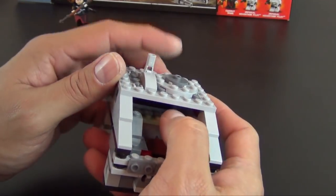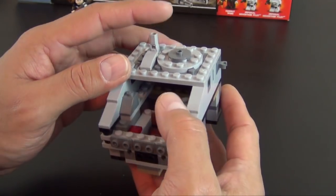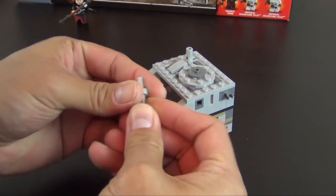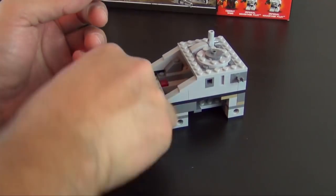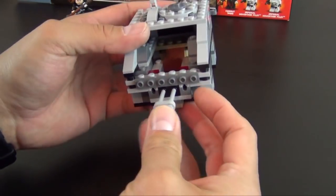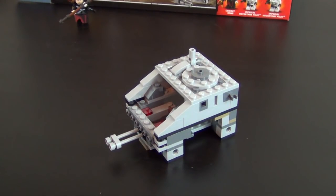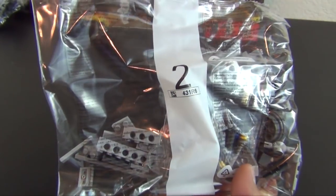So those tiles on that headlight brick actually stop the door from going down. We have some antennas on this too long thin lift arm. These will simply go right inside of that brick with the studs on the side. And that completes bag number one. So, go ahead and jump right into bag number two.